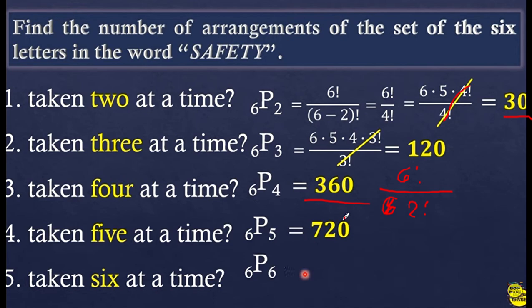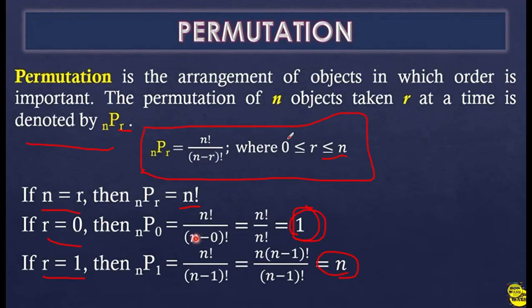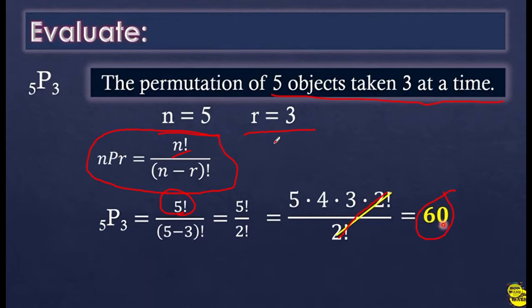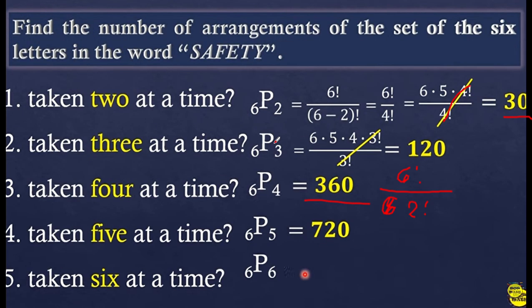Now, if we have ang ato n is 6 ug ang ato r is 6, what is our answer here? So 1? 1 day to pag same ang ato. Dari if n is equal to r, ang ato answer kay n factorial man. So kinsa may n factorial nato diri?